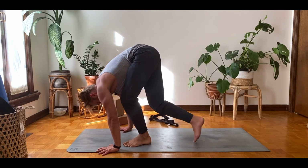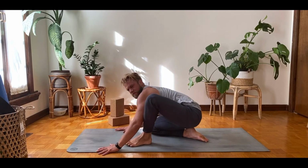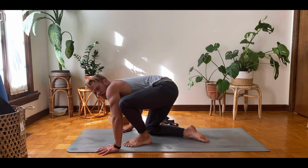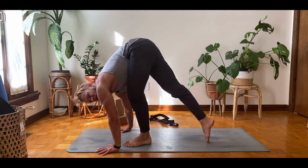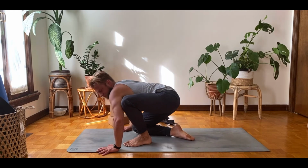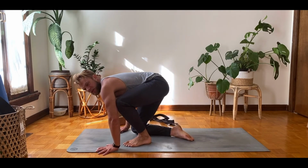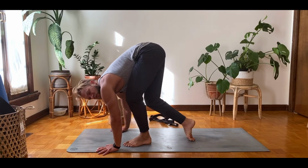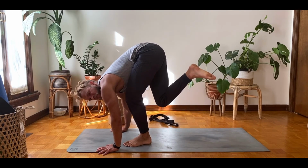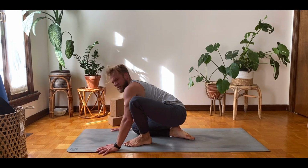And then slowly point the right foot, returning the shin to the floor. And repeat, slowly coming up, loading off that left heel. And slowly sit back. And there's always ways to make this harder. There's always progressions. So as you come up tall, you might explore lifting the right foot for a moment. And then point the foot, lower the shin, and sit back.